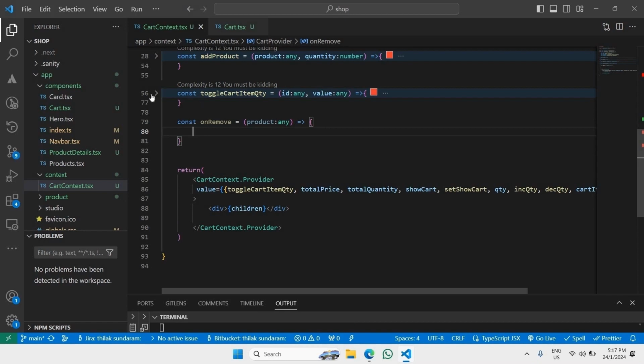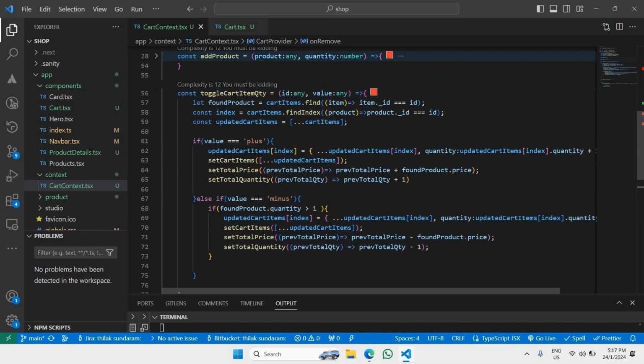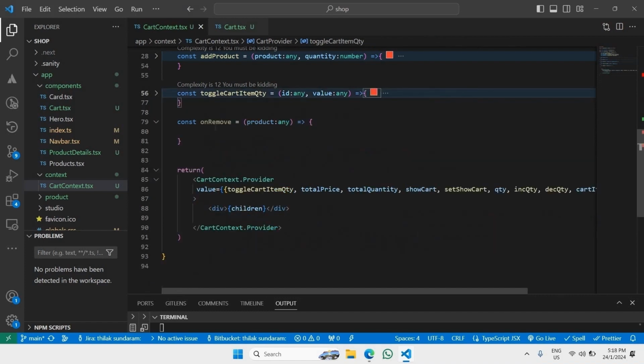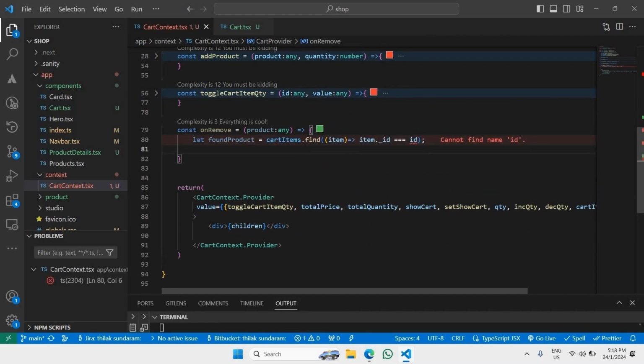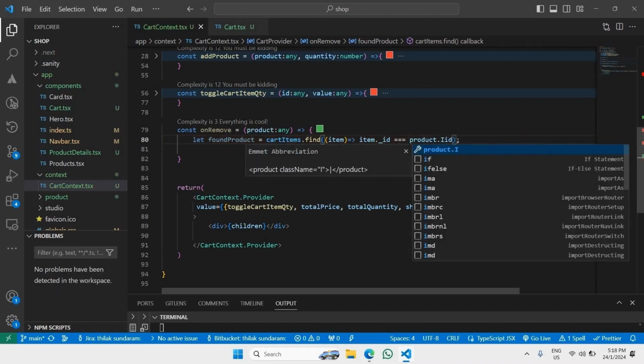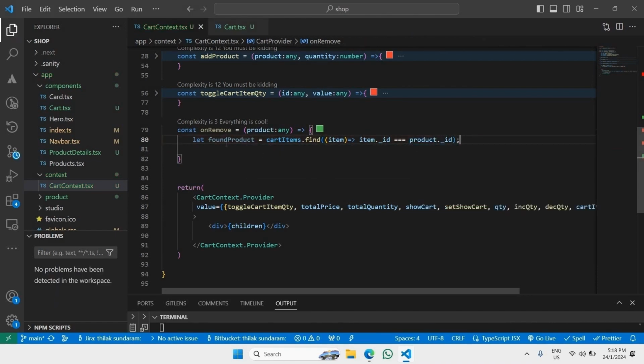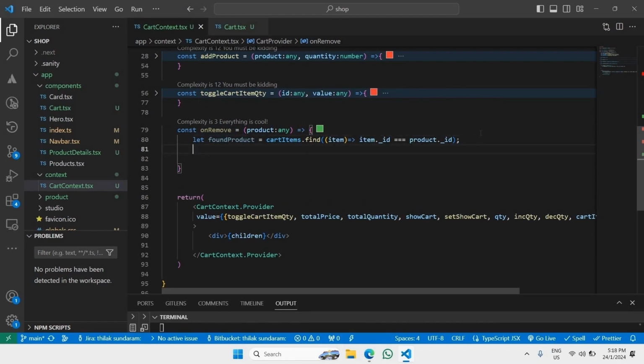So first of all, we must find the product from the cart items. So exactly like how we have done in our previous code right here, where we use found product. And we will use exactly this particular line of code, which is found product equals to cart items dot find, finding based on the ID from this particular product. So I'm just going to be copying this first. And next thing is I have to paste it inside our onRemove right here. And of course, you can see right here, there's no such thing as ID. But then I can just replace it with product dot underscore ID. And this will eventually allow us to find the product that we are passing via this particular function called remove. And next would be, I'd like to have a new cart items array that does not have this particular product that we have passed right here.